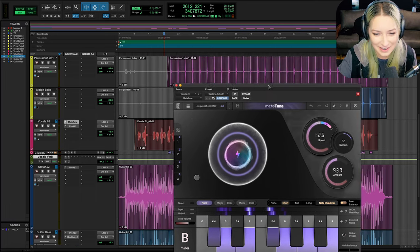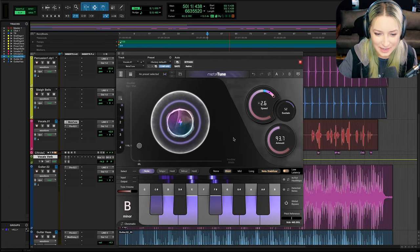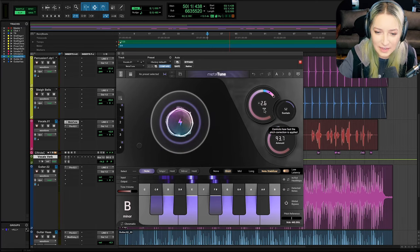Get really robotic there, huh? Let me make sure I'm not playing the same stuff over and over here. It can get pretty robotic. This negative speed thing, I'm not sure I fully understand it, but it's pretty intense.